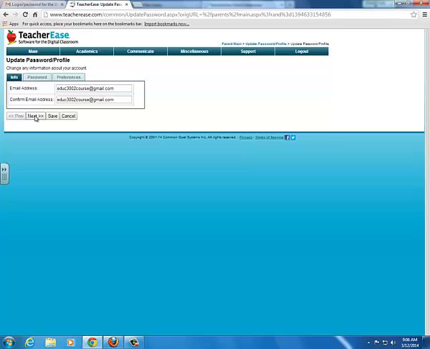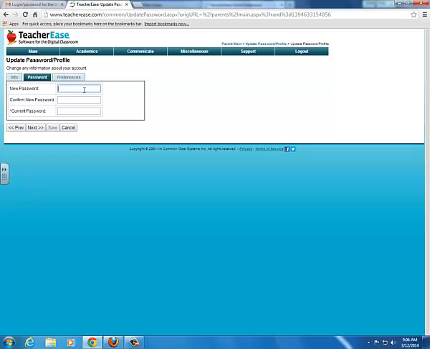Raise your hand if you need me to wait a minute for you to get caught up. Then you've got the current password, which is the number code they just gave you, and you'll change it to some other password that you create. Then you confirm that new password again. I'm sorry, you've got a new password, then you confirm the new password, and then you put in the code that was given to you in the email. I put it in the wrong order.